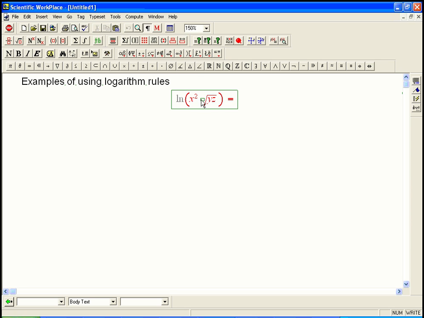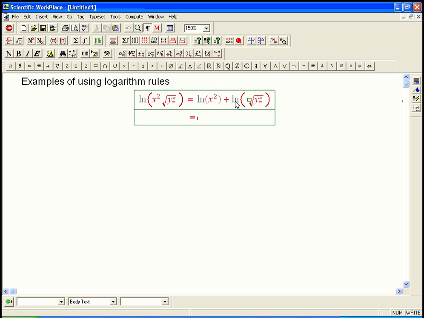Well, this is a product. The x squared is times the root yz. So let's just use one rule at a time. When you get good at this, you can do it sort of all at once sometimes, but it's a good idea to be careful with it. Now we've got a power inside a log. That's something that can be taken down the rungs of the ladder. And so that's going to be 2 ln x. Remember, the power goes out in front without a log.